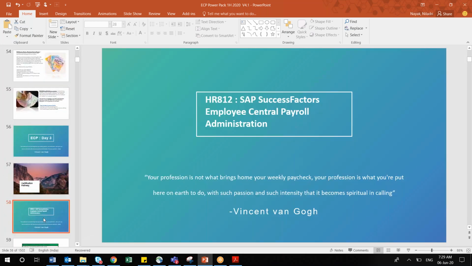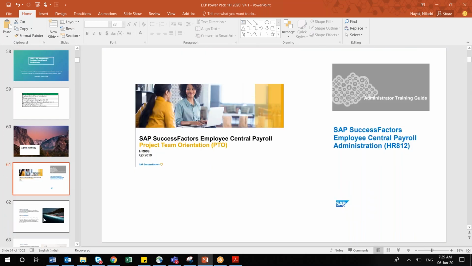As I was mentioning, this first one is a PTO guide. Then you have to follow this admin guide. For all of your hands-on activities, I'll be sharing your SF instance as well, so that you can start hiring an employee and maintain the payroll related data. We will be starting those things, and also have a glance at the RBP. These two documentations are important from an admin activity point of view, the part A.